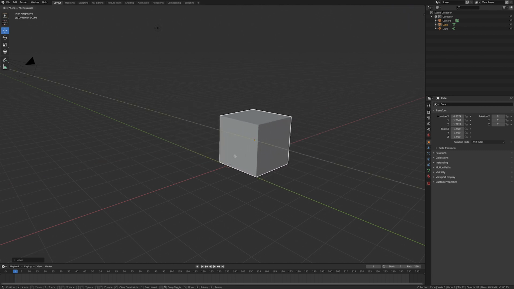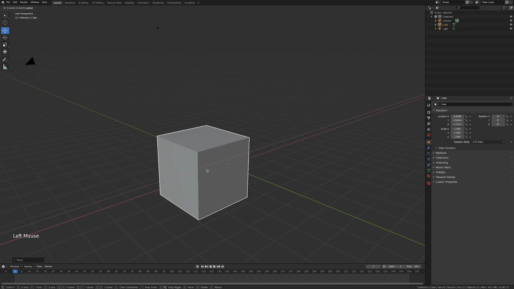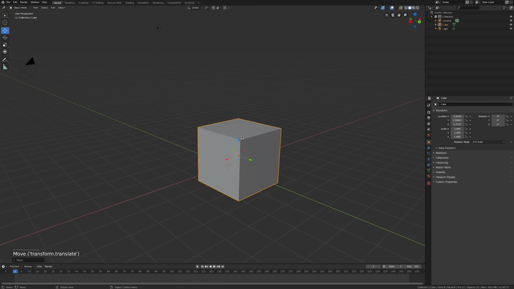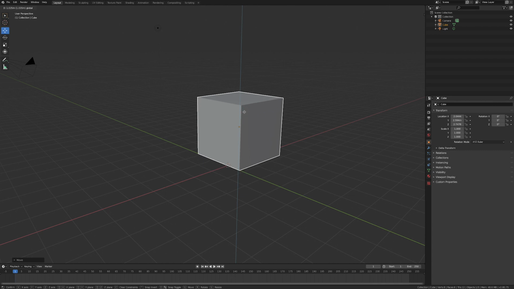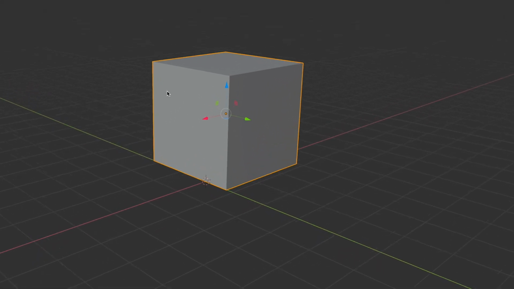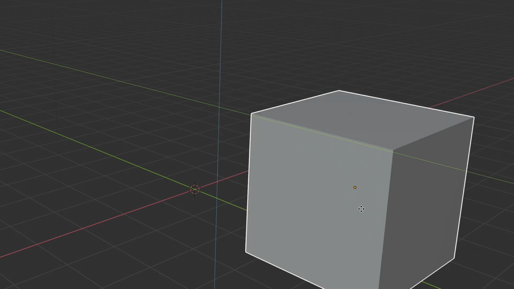What are these lines? The green line is the y-axis. The red line is the x-axis, and the blue line is the z-axis, depending on how you pronounce it. And then you've got the same as for here. You can move them freely as well on this axis.